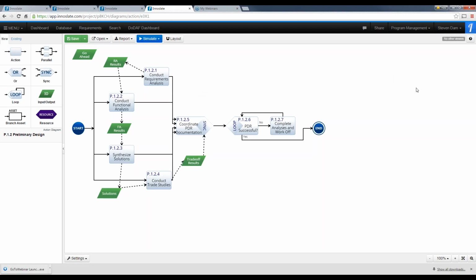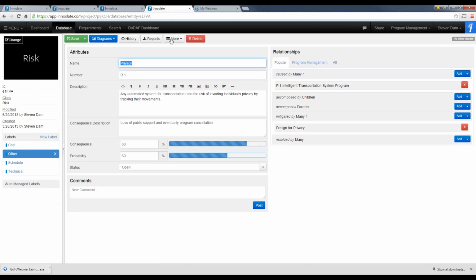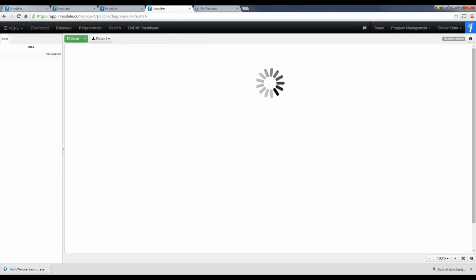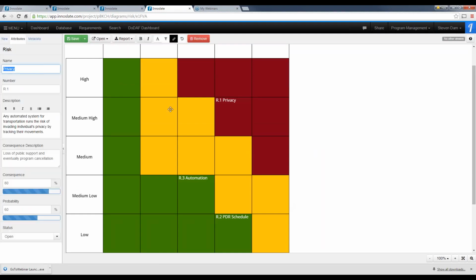So let's go back to questions. One of the questions was about risk. I believe I had a risk element in the previous thing I looked at here. Here we go. Risks. So any one of the risks, if you select the diagram, the risk matrix diagram, that's available. It's a 5x5. You can select the particular element, see the information about it here on the left. If I decide that it's a higher risk, I can move it to another quadrant and then change the probability and consequence. Or I can change the probability and consequence.